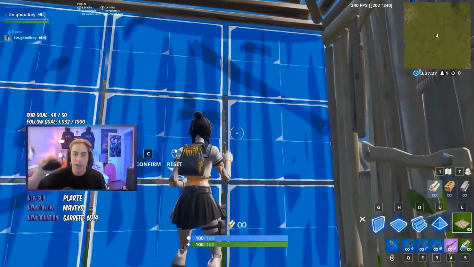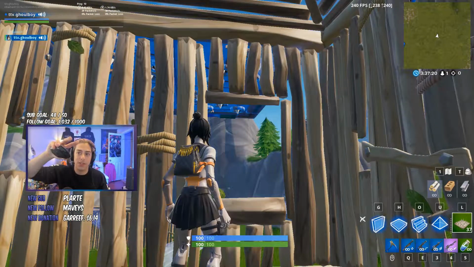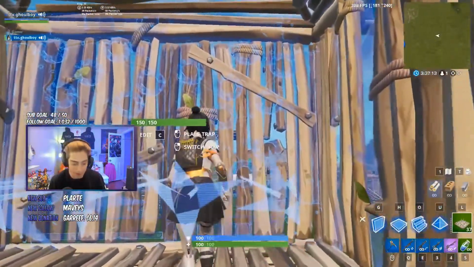As you edit this window, you're going to click to pick the edit window, confirm it, and then as you see that trap's ready to place, it's going to place as soon as you release that button. Mouse one release, trap is going to instantly replace, and then you reset it. It's a lot smoother, a lot faster, a lot safer.